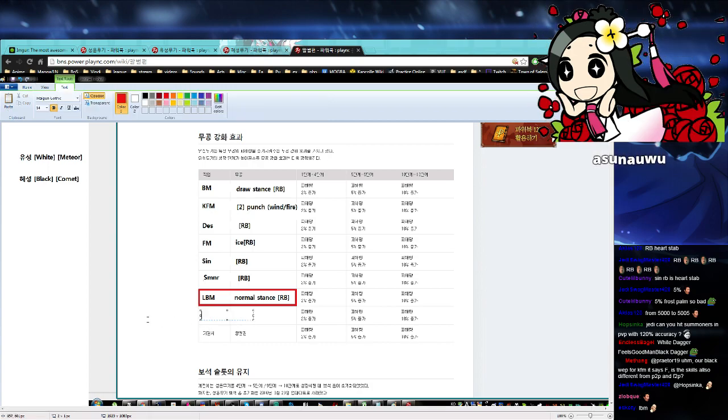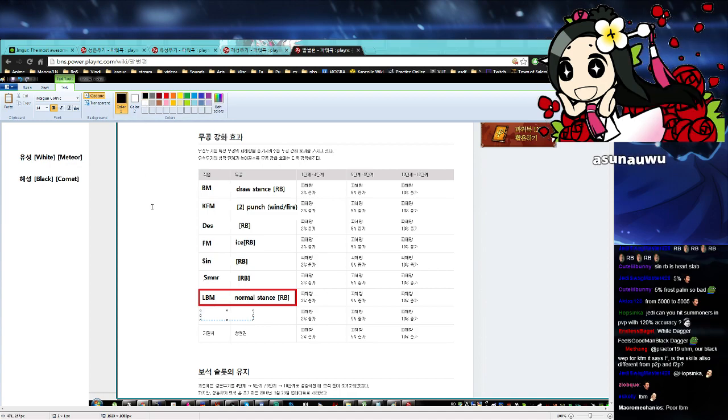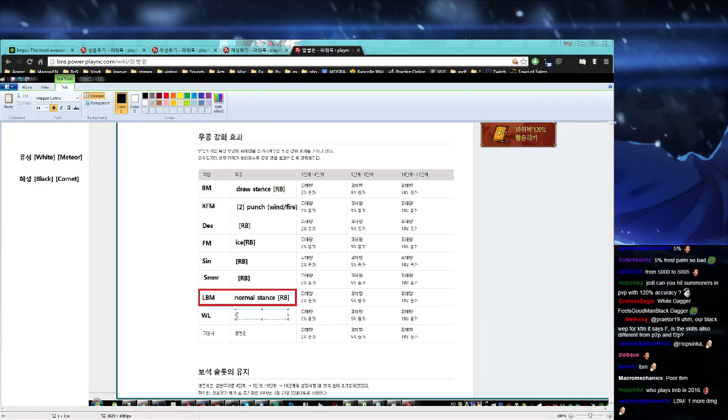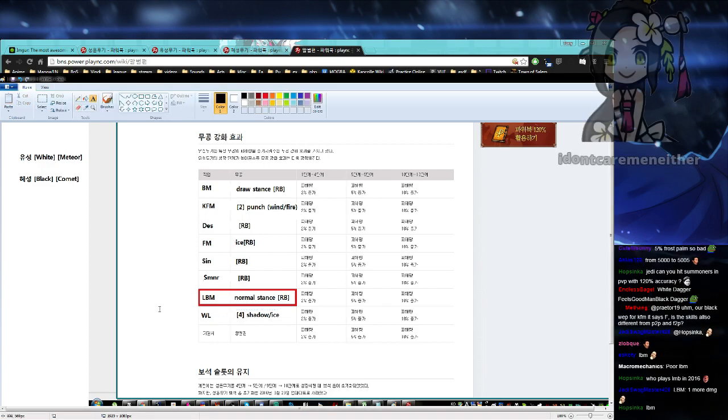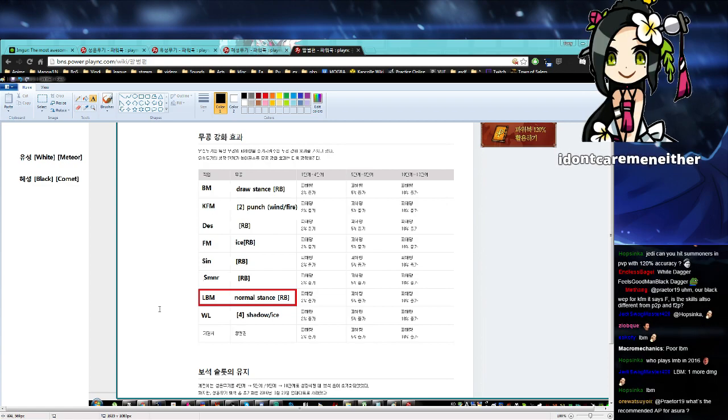Alpha Warlocks. Why is it black again? White. Alpha Warlocks. It is your 4 skill. Whatever it may be, if it's shadow or ice, whichever one you spec, just like the KFM one. Okay.